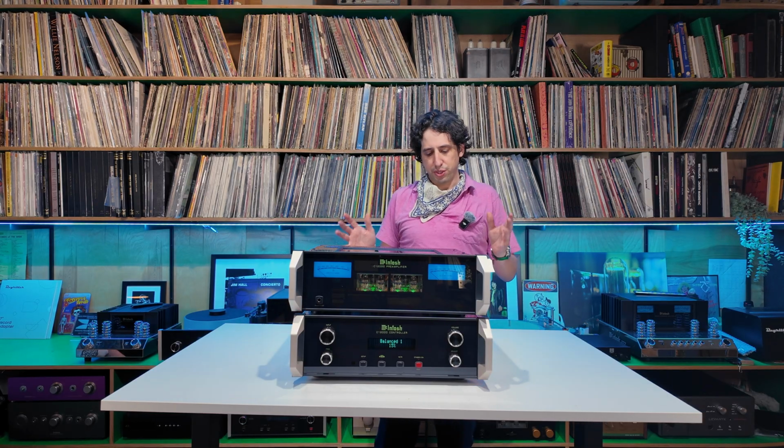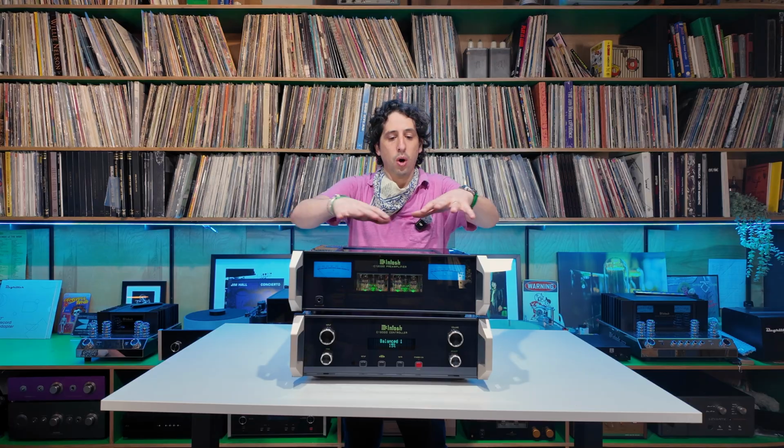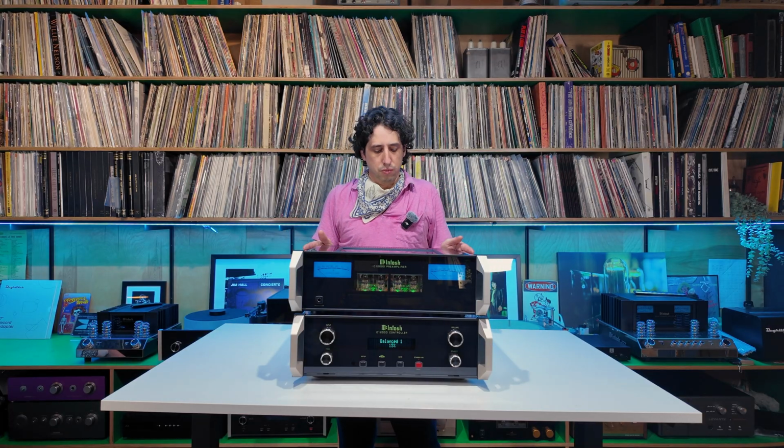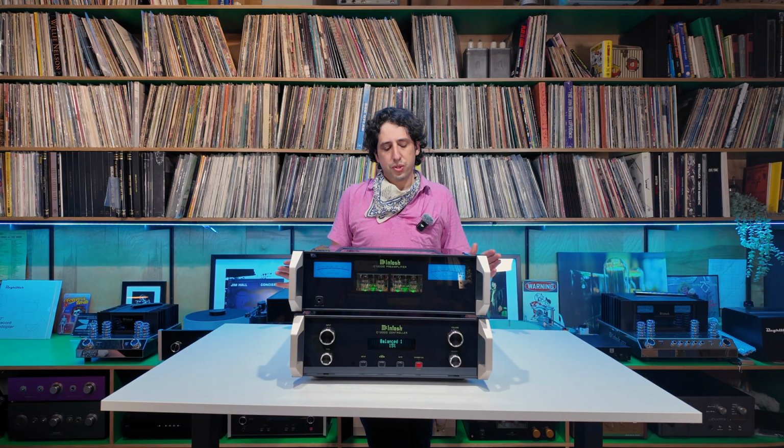Now, the first thing that you'll see, which is very obvious, is that this is two boxes. McIntosh has done this before with previous generations of preamplifiers. Why are there two boxes? Well, all the analog audio circuitry resides in the top box. In the bottom box, we have the dual mono power supplies, as well as all the switching circuitry. Now, why is that important? Well, switching circuitry, computer chips, processors, all that stuff, make noise. And that noise can corrupt the audio signal. So they want to keep it as far away as possible from the delicate audio circuits. How do they do that? They put it in another box.